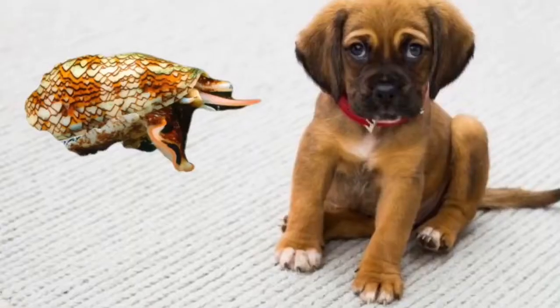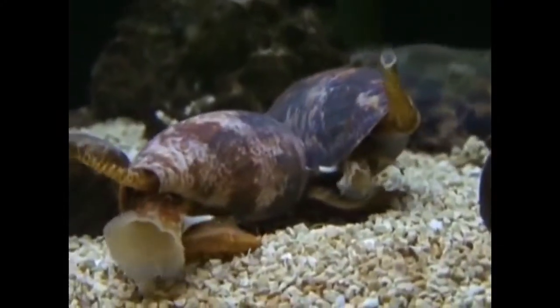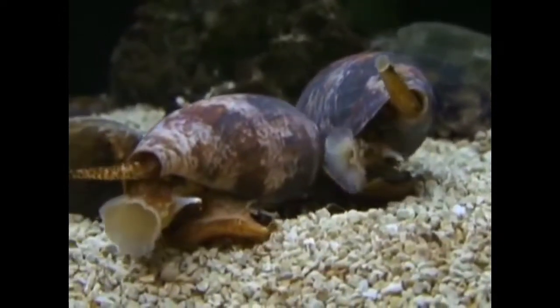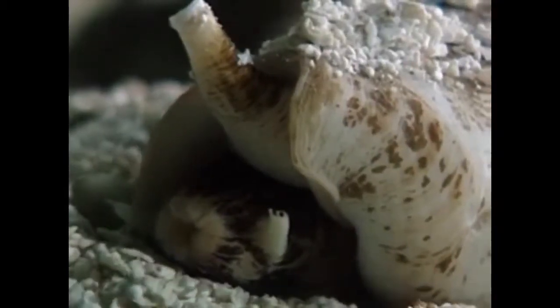Despite all this, cone snails can be nice too. Some species of cone snail have conotoxins that can relieve pain. Medicines are already in use and many are still being tested. Some of these conotoxins are also helping researchers discover more about the nervous system because each specific toxin targets a specific area of the nervous system.